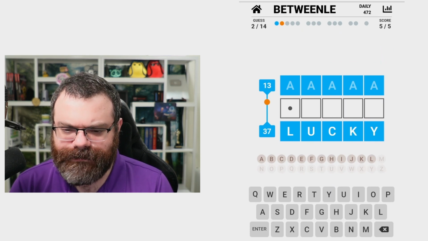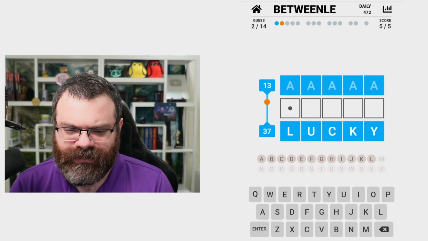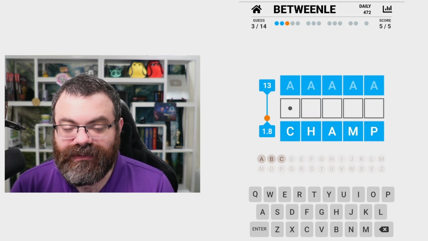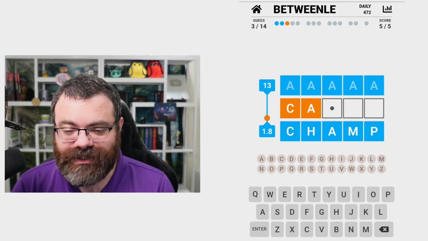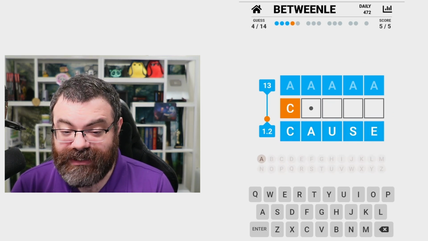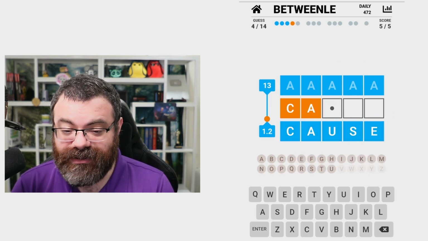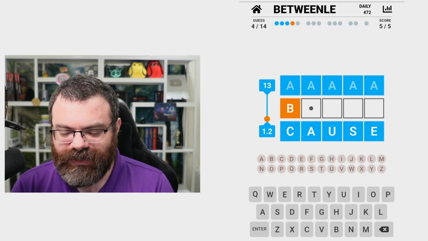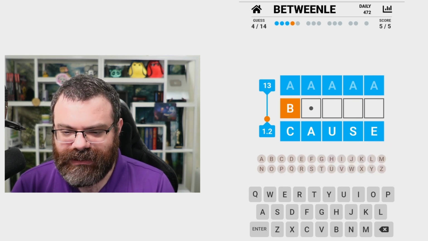13% from the start. I think that's going to be something like champ. Ooh, close, actually. Let's try cause, just see if we start with C here. Ooh, we might not start with C. Wait, let's do an even earlier CA, though. Or should we do a late B? What's a really late B? BU, maybe? Butch?